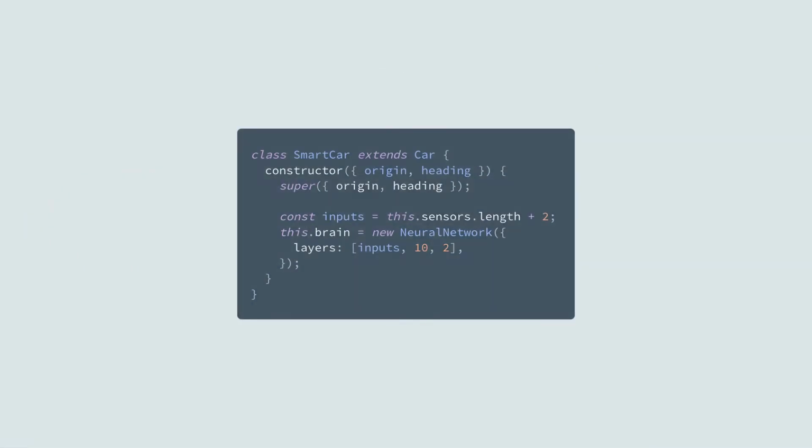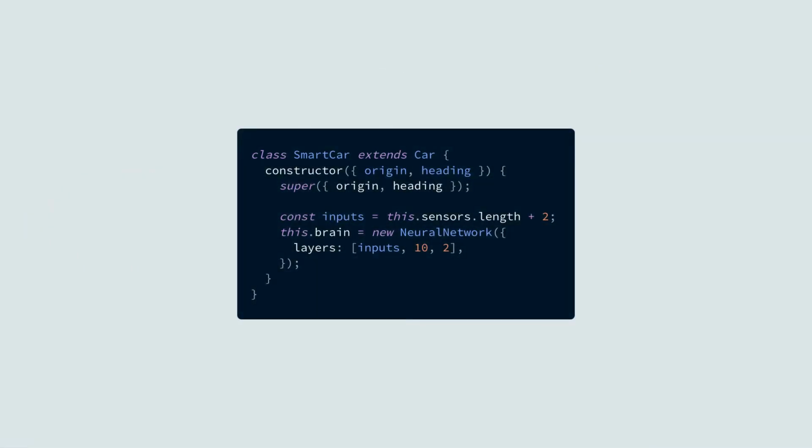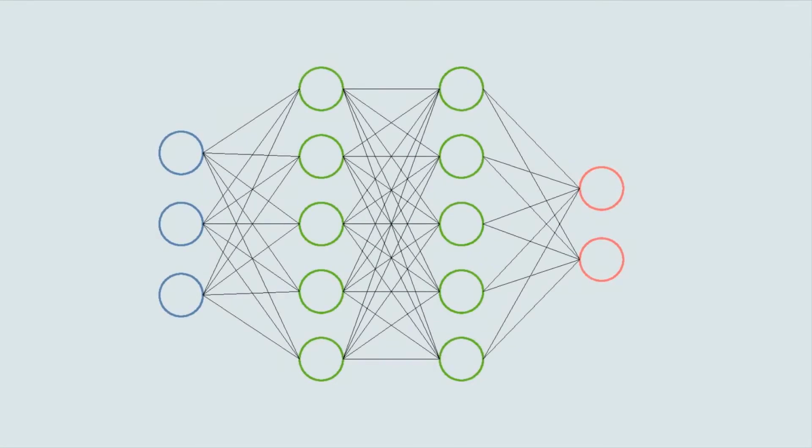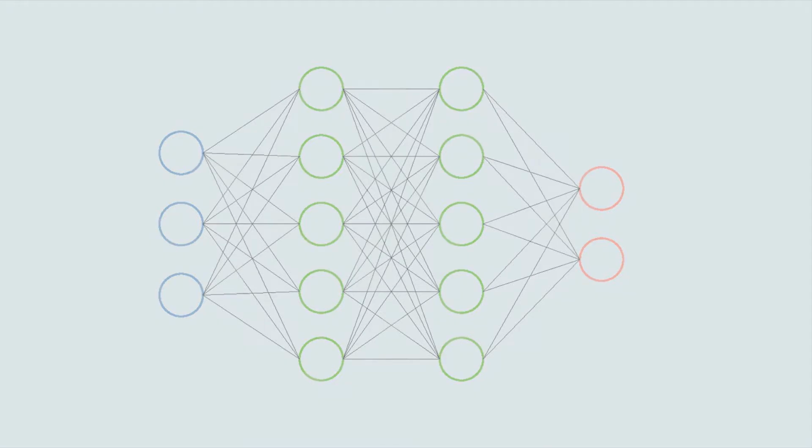This is how I defined the smart car class. It's as simple as a car with an additional property called the brain. Under the hood, that brain is what we commonly name a neural network that looks like this. A lot of circuits or neurons that are connected to each other to mimic a biological brain. Keep in mind that a biological brain is way more complex than neural networks though. In this neural network, we should distinguish a few things.